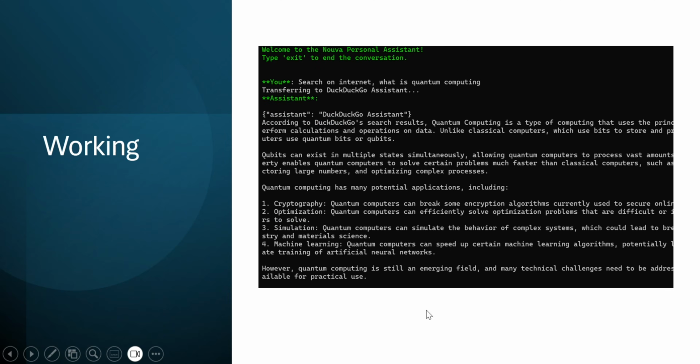Okay. After that, this is the DuckDuckGo search agent. So here I told it to search on the internet what is quantum computing. So the orchestrator transferred it to the DuckDuckGo assistant, and then it searched for that specific query. Okay.